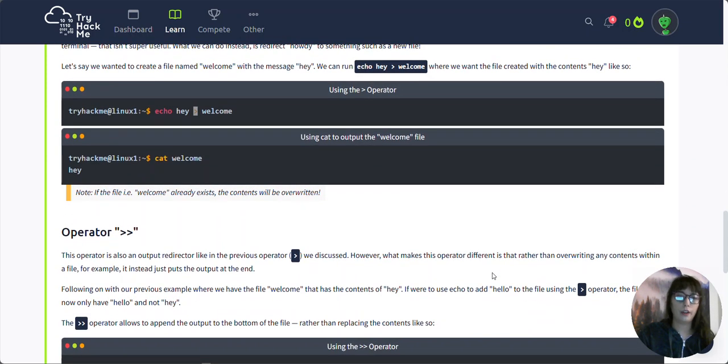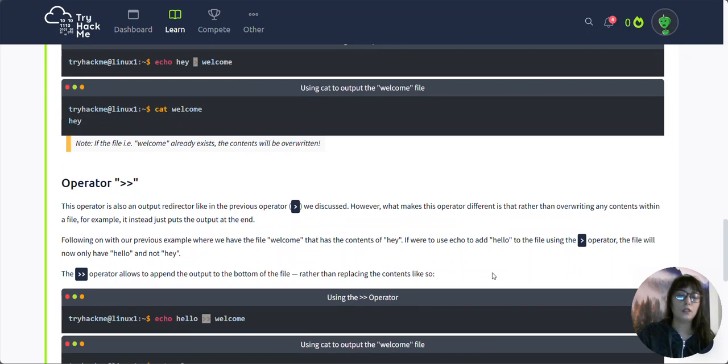Operator double greater than. This operator is also an output redirector, like the previous operator we discussed. However, what makes this operator different is that rather than overwriting any contents within a file, it instead just puts the output at the end.